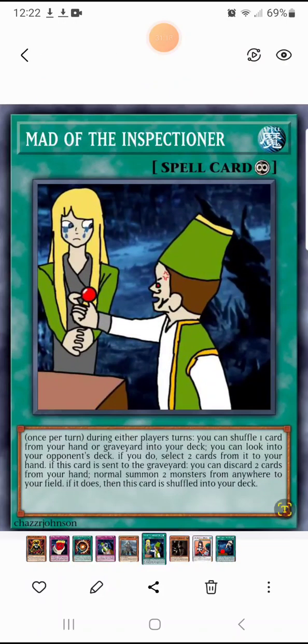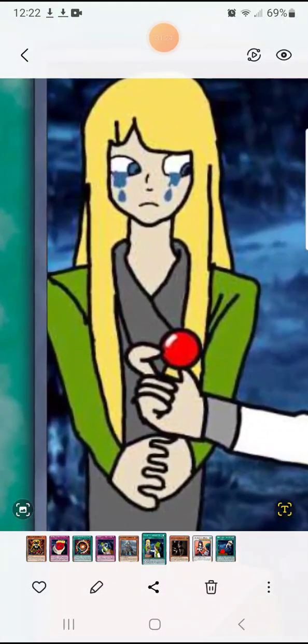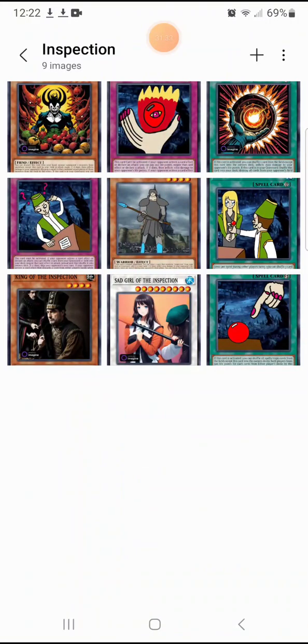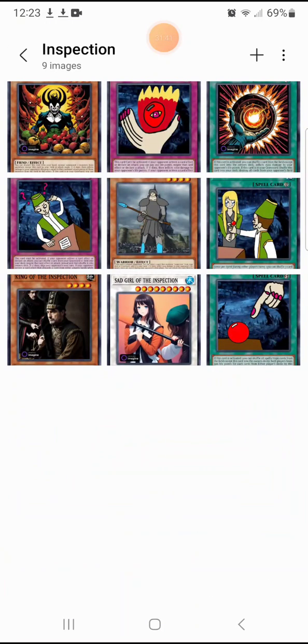So then the girl that you see in this one right here ends up being that muscular guy's wife. And so basically that's what happened so far in the story.